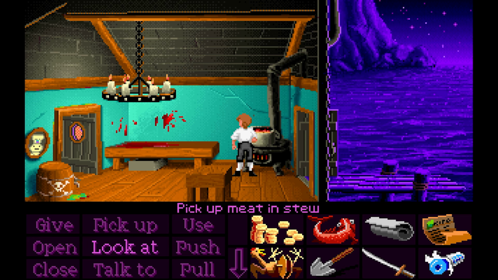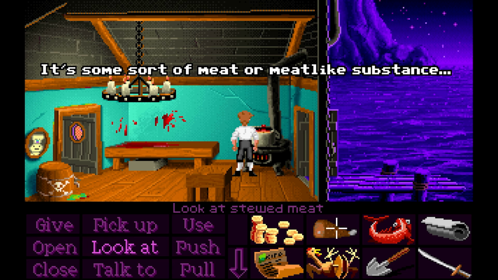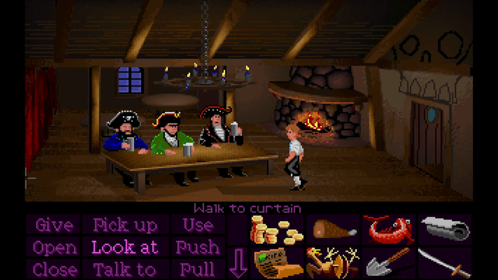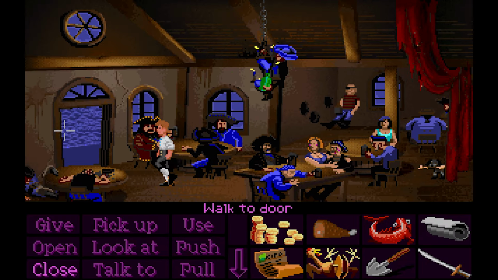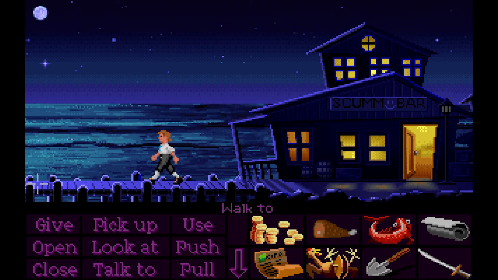Let me pick up this chewed meat again. Got it! It's some sort of meat or meat-like substance. I don't think it's got condiments anymore. I might need to go and get more flowers. It's a bit annoying, but it's better than doing it wrong, because then we'll just have to go all the way back. Just go and grab some more flowers.